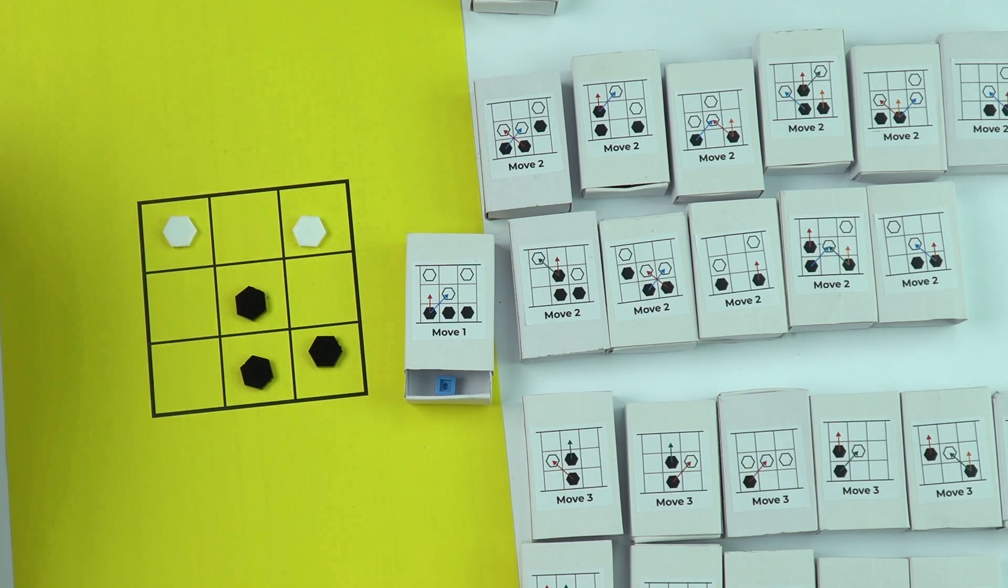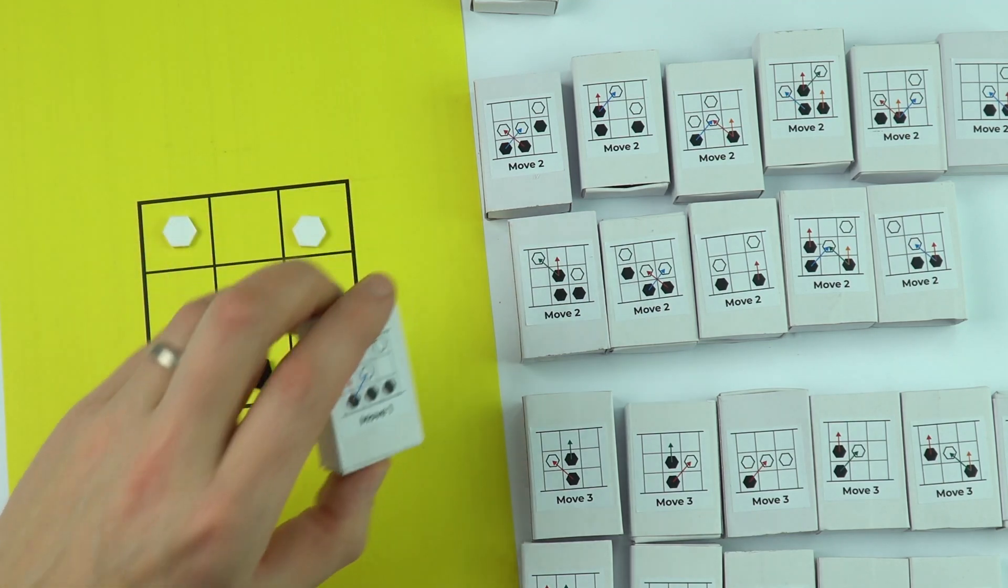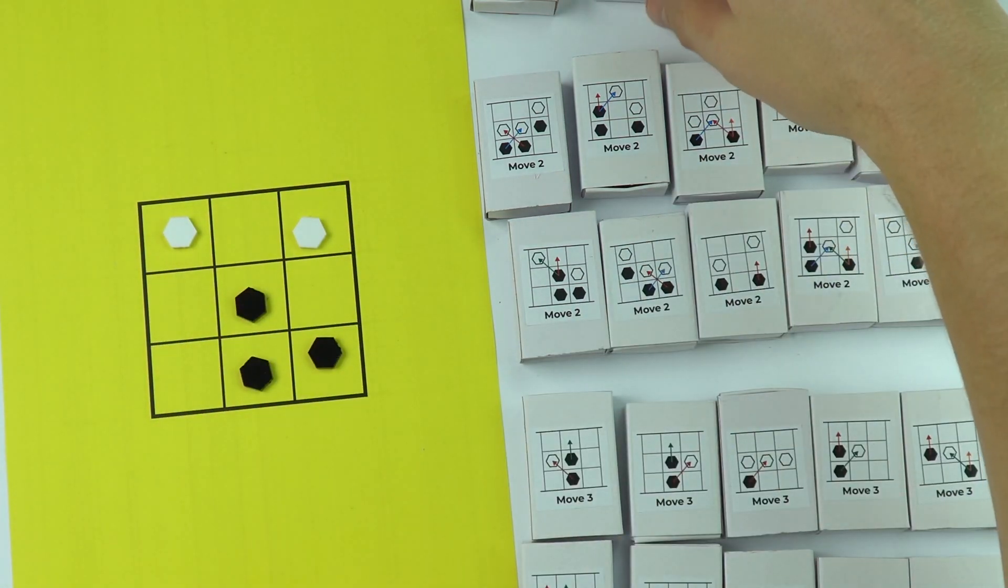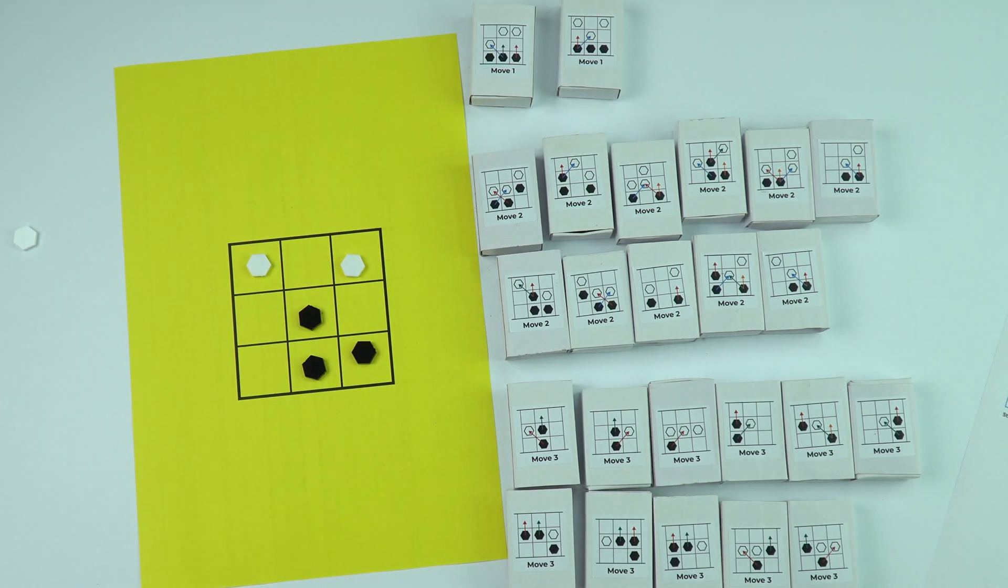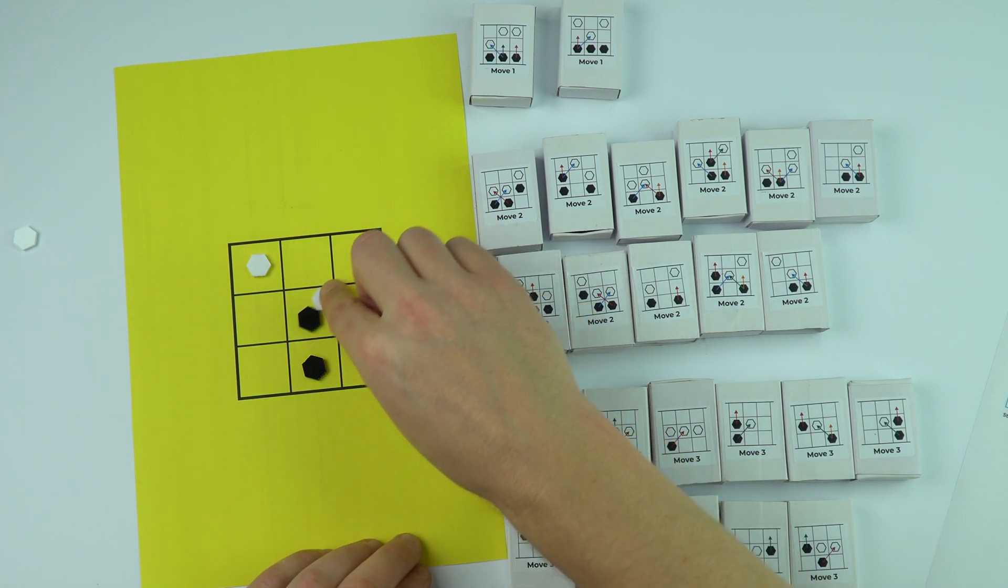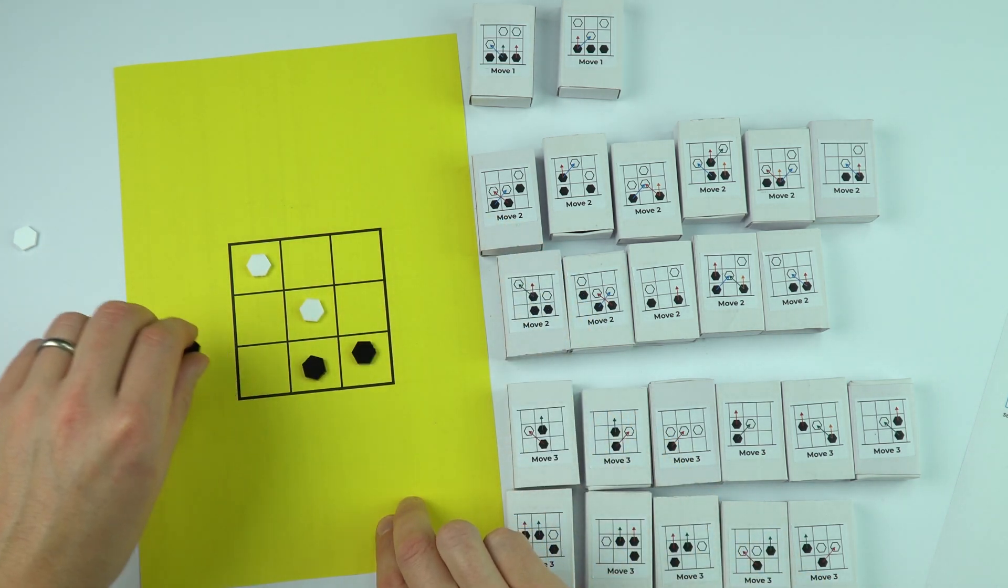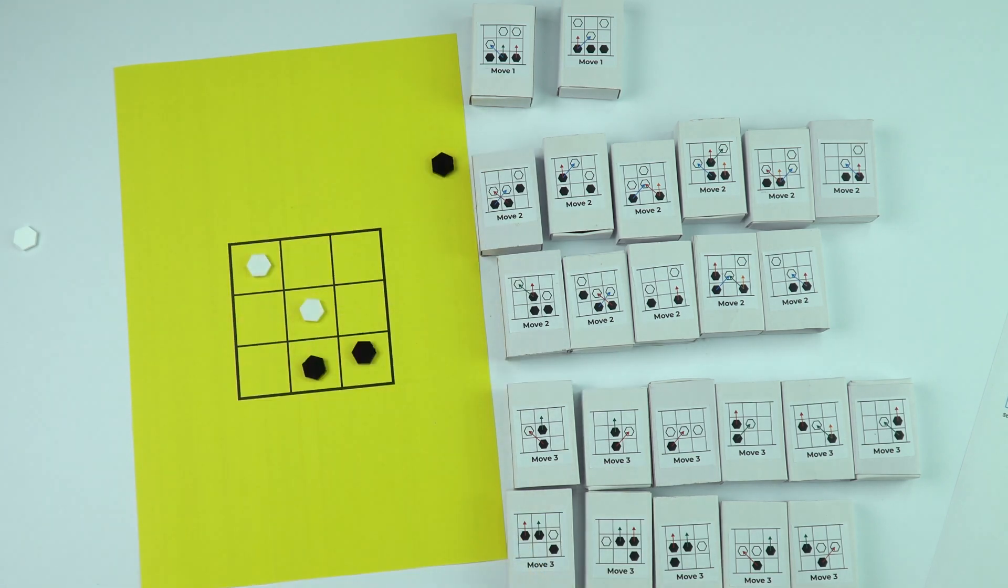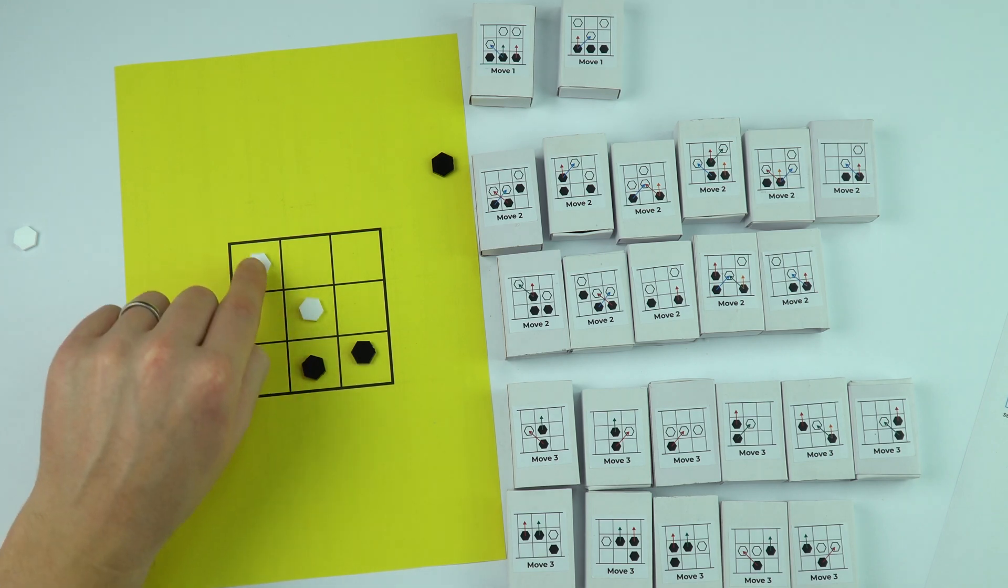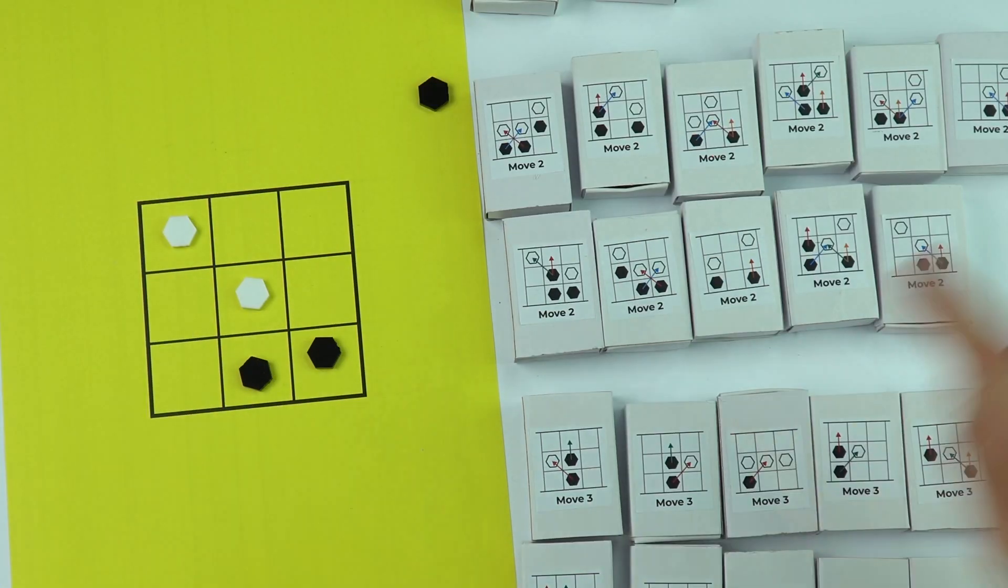The blue one goes in and that's now a good move. I need to think about, okay, well if the computer's done that, what can I do? I suppose what I could do is make this move here. So I've taken a piece from the computer. We're going to look over here and see if we've got two blacks like that and two white ones. I can see that this one over here is a similar box.